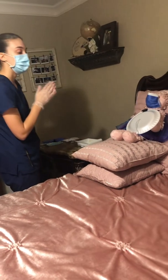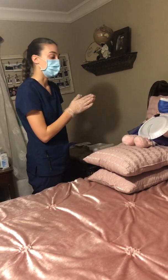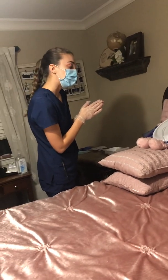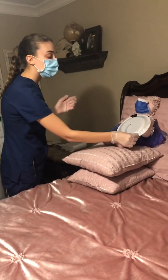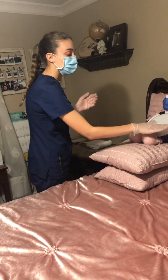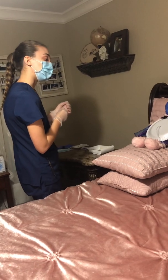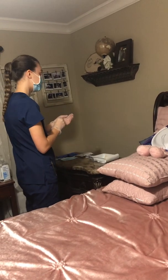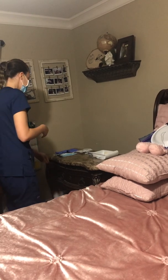And now I'm going to assess the site, check for any signs of inflammation, swelling, redness, fluid. And the site looks clean, dry, and intact. I'm going to assess the tubing as well, check for any cracks or leakage, and it looks good. Making sure that that stays within the 4 inches from the lock to the insertion site. Alrighty, now I'm going to go ahead and discard my gloves. Wash my hands.